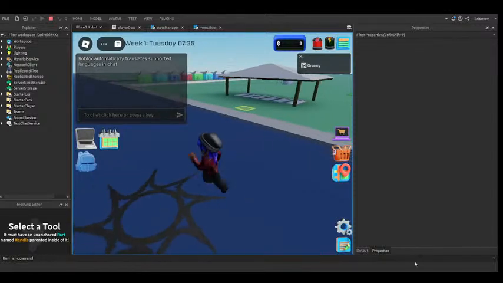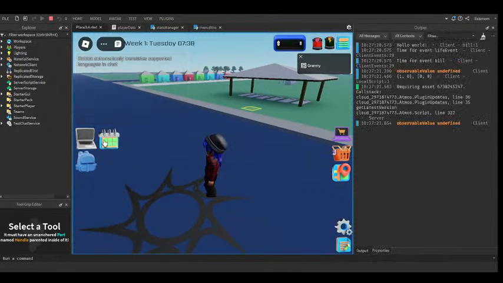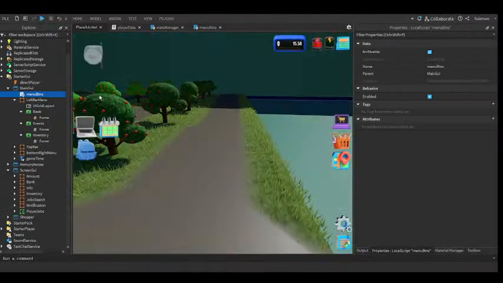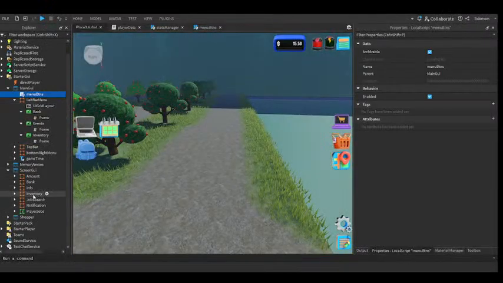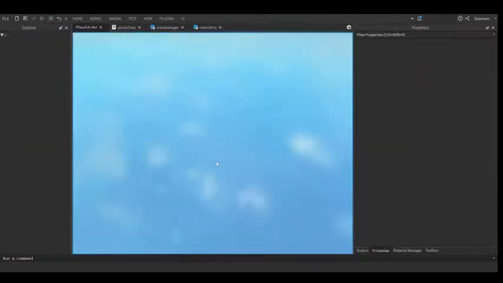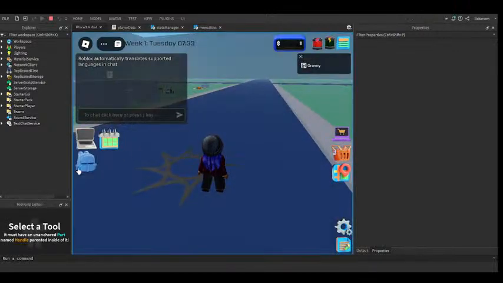And the button, how do you call this? The panels for these are in a different GUI, a different screen GUI. So let's see now if we put them all in the very same one. So that means there was no point creating a new screen GUI. So let's see.